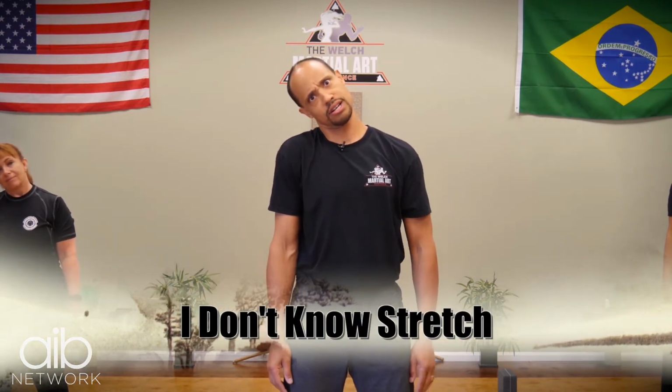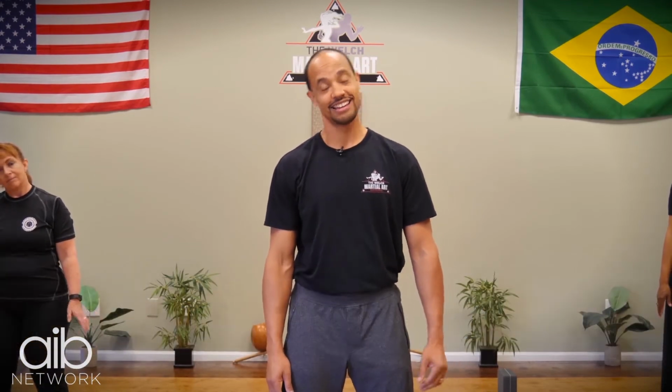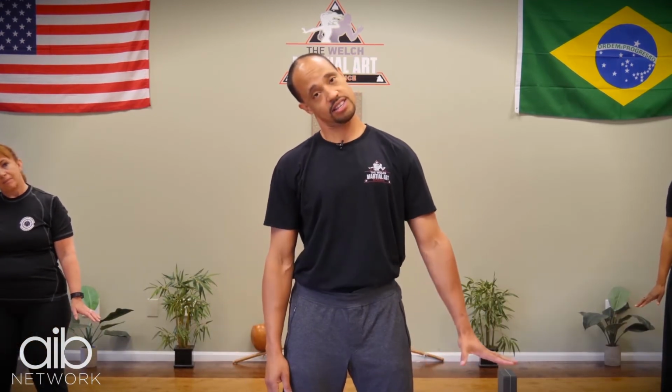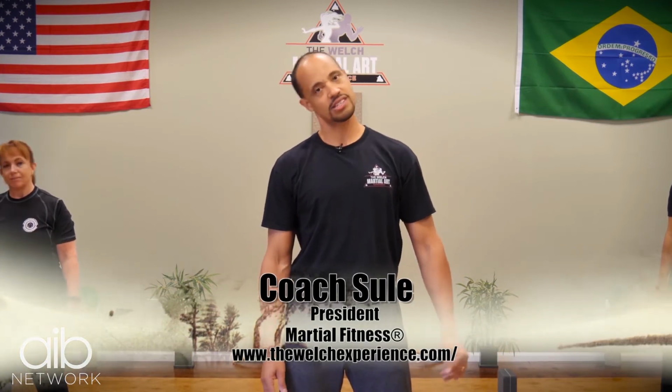Third one, we're gonna bring the ear to the shoulder. They call this the I don't know stretch. And you can take the other hand away. And then you go to the other side, just like that. Nice, side to side. It's okay to extend the arm. You wanna feel that stretch from the top of your ear all the way down to your middle finger, switching sides.